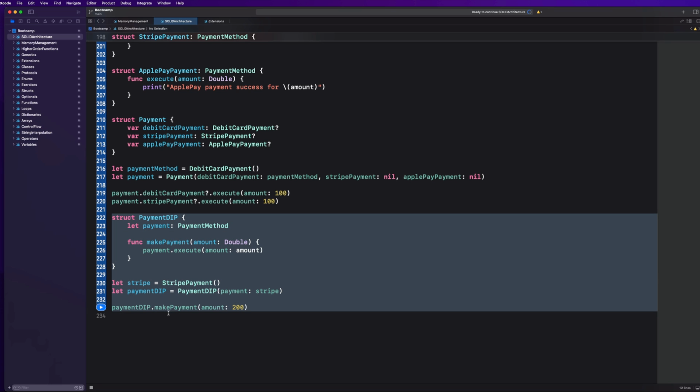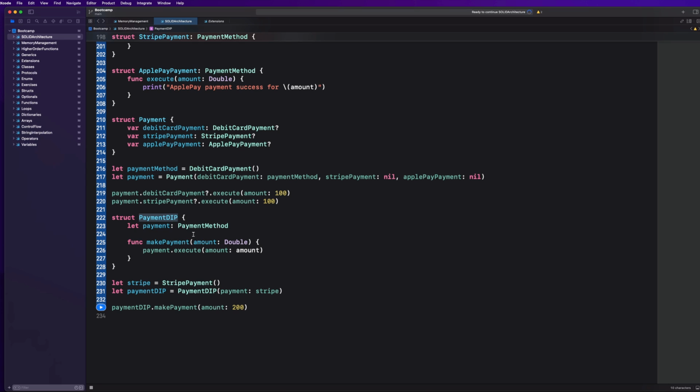So this is a much cleaner implementation where our high level module, which is this payment DIP, depends on an abstraction instead of a bunch of low level modules, guys. So this was pretty similar to the example we did with OCP, just slightly different in the setup, but the principle is the same here, right? We want to depend on abstraction and make sure that we don't have a high level module depending on a bunch of low level modules.